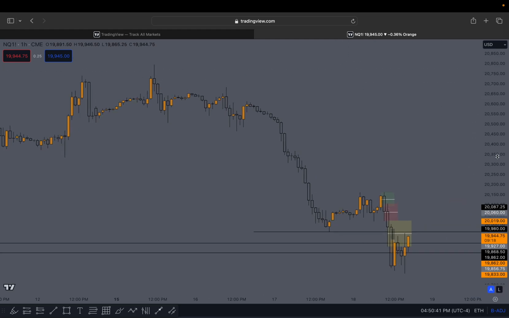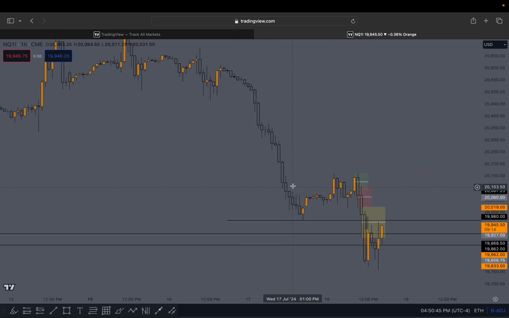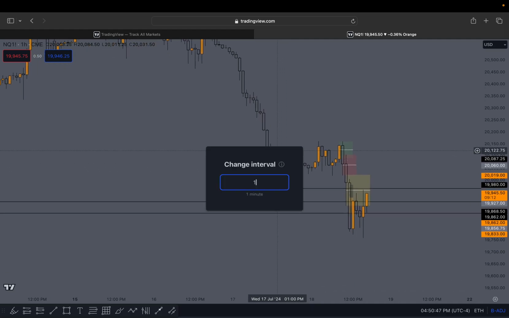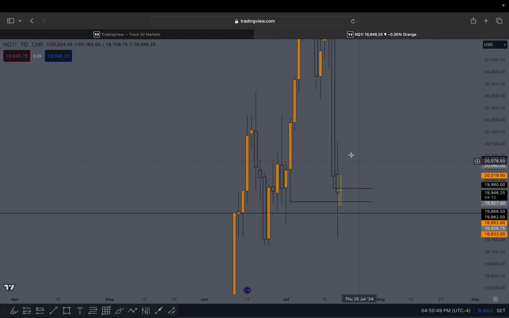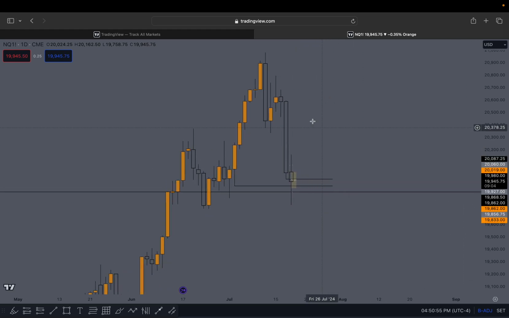So you can see here we had the previous day was an extreme range sell-off, right? So looking at the daily chart, we closed right here and then immediately opened up here. Logically speaking, it wouldn't make sense for price to go for previous day high, meaning it's more logical for price to trade to previous day low. It is closer and easy to liquidate.